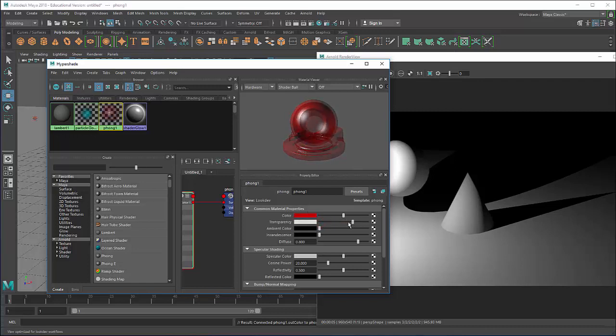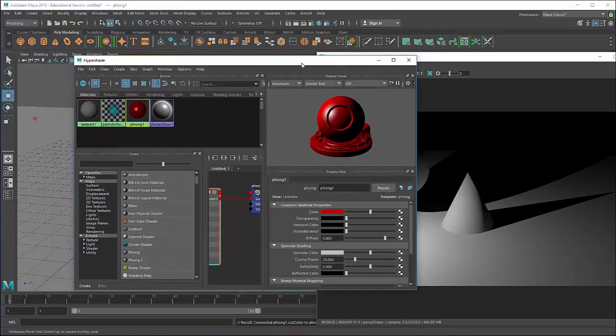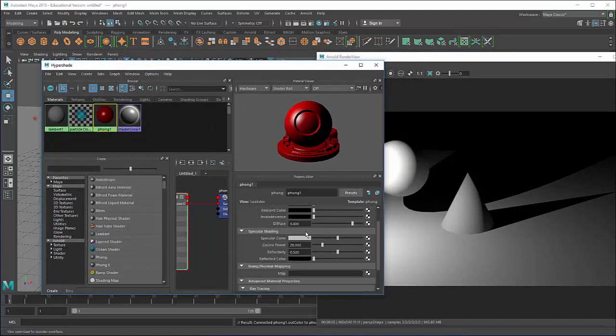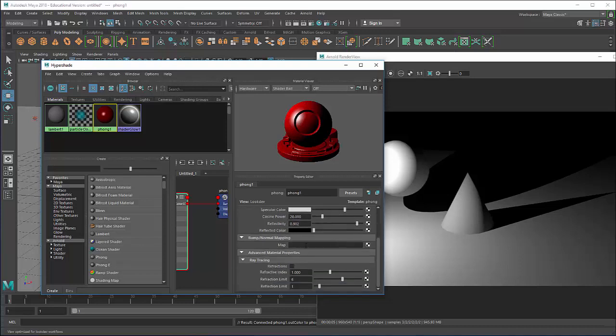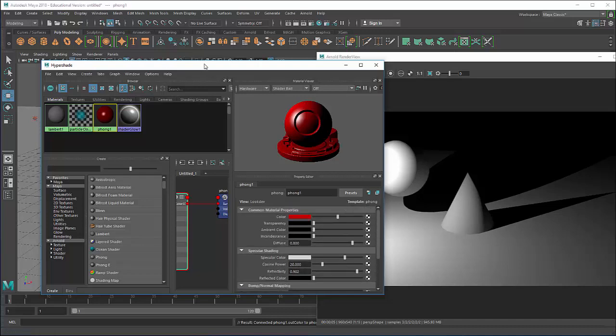I can turn up transparency. I can make it incandescent, which makes it light up, even though that light does not exist in it. It doesn't cast light when you render it. Specular color: your specular highlight is this thing that makes it look shiny. It's that reflection of the light, and so you can turn that up or down here. And there are a lot of different things that you can change on these materials.